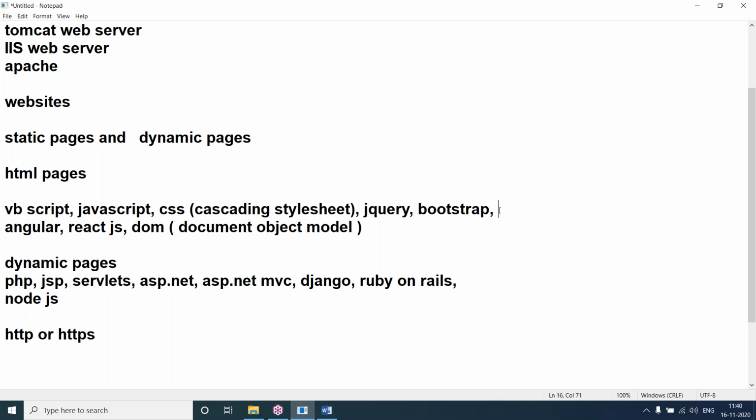A website may have only static pages, only dynamic pages, or both static and dynamic pages. But live on the internet, a web server should be there, and with the help of the web server the site will run. The site can have static pages, dynamic pages, or both.